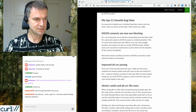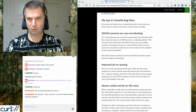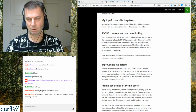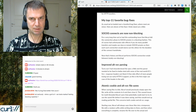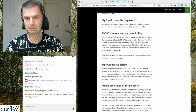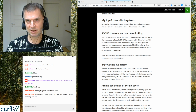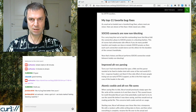We also improved the alt-svc parsing. The alt-svc header is the header where a server responds and says, hey, my service is also available on this other host using this possibly other protocol version. In practice, this is how servers will upgrade to HTTP/3 from HTTP/1 or 2. So this is where people are starting to experiment with curl's alt-svc support and trying out how to upgrade to HTTP/3. And then, of course, it turned out that my code was crappy, so I had misunderstood the spec a little bit. So we had to fix the parser, and now we parse the alt-svc headers a little better. You won't find many HTTP/3 servers out there, but some exist now, and they have alt-svc headers to upgrade, and you can do that with curl now, and I think it works pretty good.